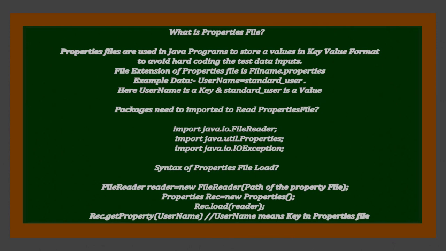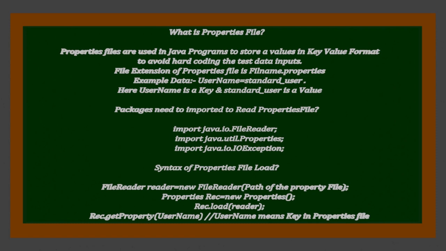And the second step is, once you have that, let's learn the syntax. What is the syntax for using a property file? First, we need to create a FileReader instance. In the FileReader instance, you should pass the path of the property file, and exactly you have this property file.